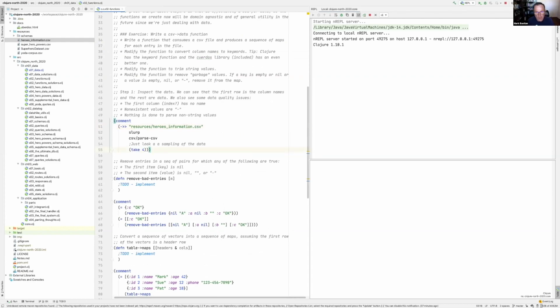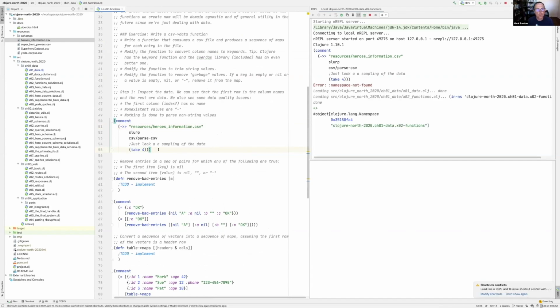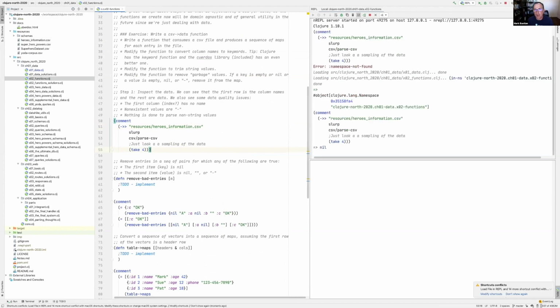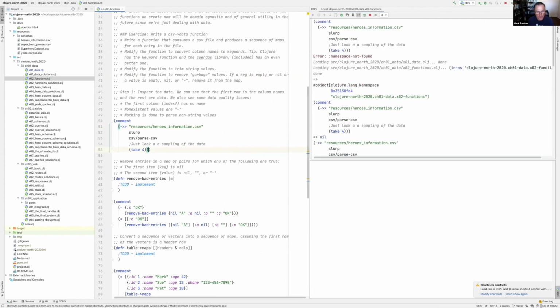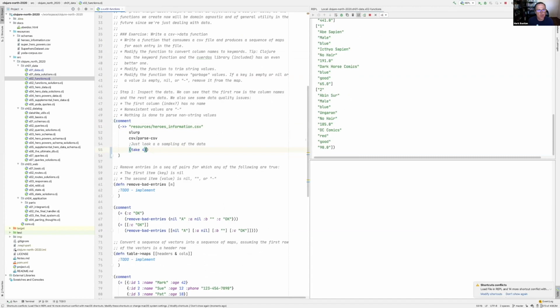And so what we might do is we might want to look and say, so if you're following along, now we want to go to X02 functions, make that your active namespace. And so if we go in here and evaluate this, I have my IDE set up so I can evaluate the form just before the cursor. Let's see.